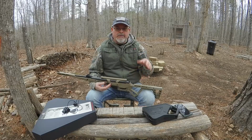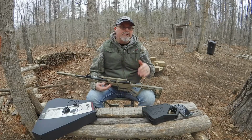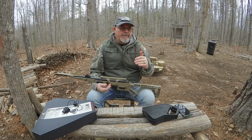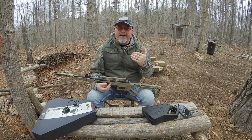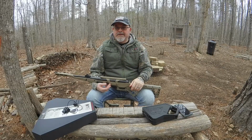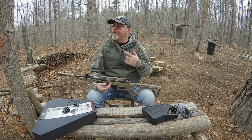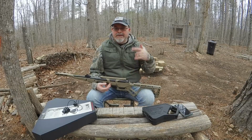After I dial it in, I will do a quick video of just shooting my steel targets out here for you guys so you can see that. But I didn't do that today because the weather's closing in. It's supposed to rain, and I wanted to do some precision shooting for you guys today, just so you could get an idea of what this gun's going to do out of the box. And that's what we got. Normally I shoot the steel targets, but I don't have time. The weather's getting crazy and it's starting to get dark on me again, and I wanted to get this wrapped up.